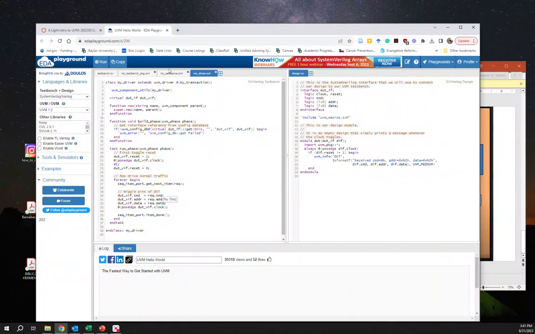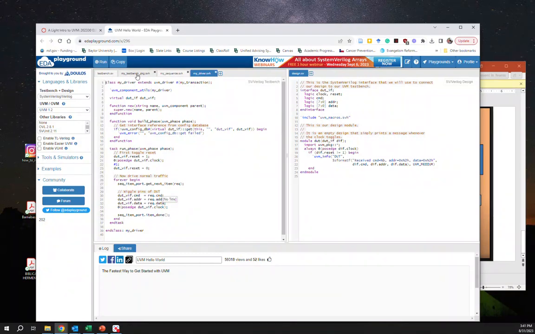Now the actual run phase. The driver will get sequences. It has to ask, give me a sequence, pass it over. Give me another sequence, pass it over. So in the run phase, that's what it's going to do. Now, since its agent has already raised the flag, and this is a forever loop, you don't know how many sequences are out there. This is why you're not going to raise the objection here. This forever loop will never reach the end, so it has to be killable when it's done doing stuff.